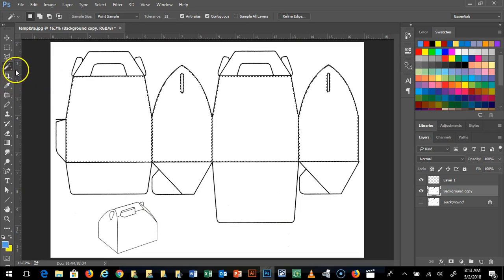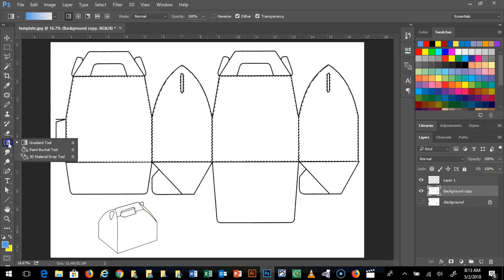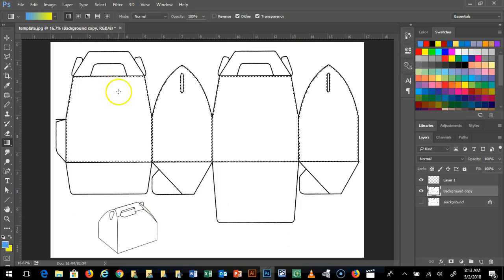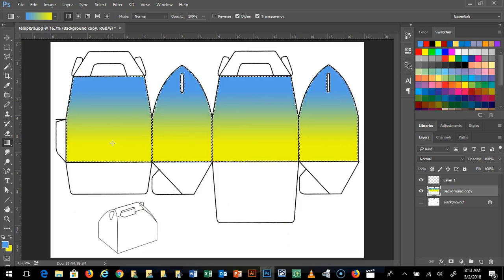So it's still going to read it as flat if I have the magic wand selected. But let's say I skip ahead a little bit and I go to the gradient tool and I accidentally fill these with a gradient. All right, now if I want to go back and try to select with the magic wand, watch what happens.